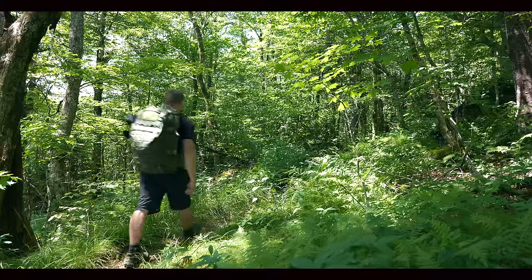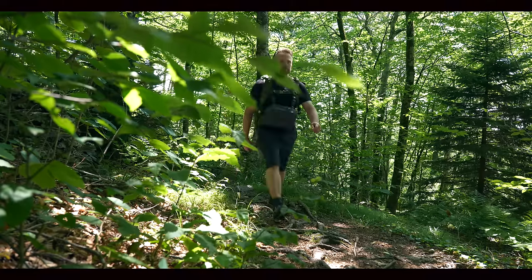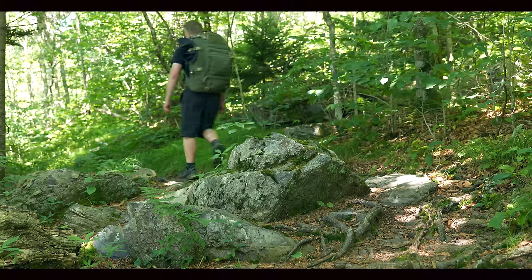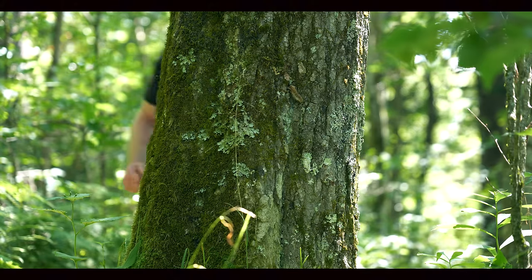As for where I'm going with this adventure, White Top Mountain is a really cool place. It's the second highest mountain in Virginia, and I've been there numerous times for numerous adventures, including some awesome winter storms. It's an incredible place, and you should definitely check it out if you haven't done so already.